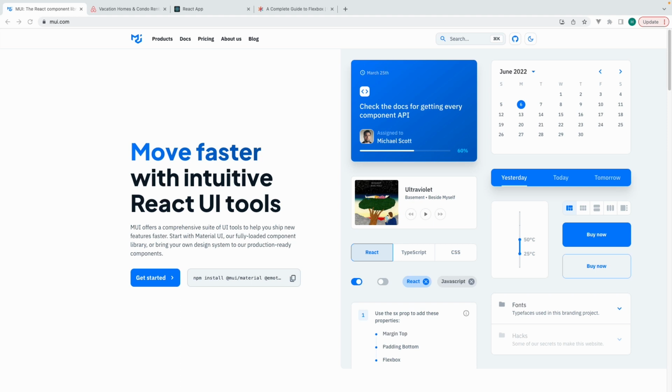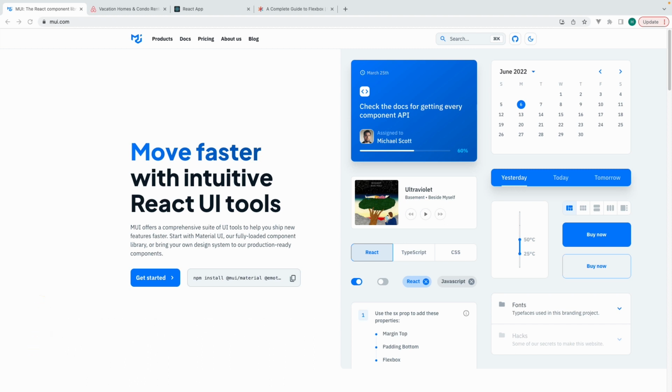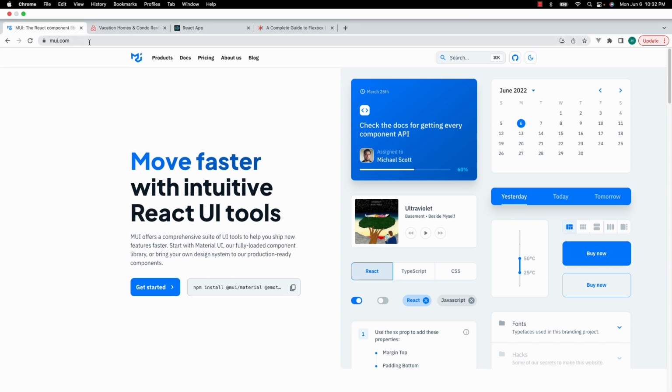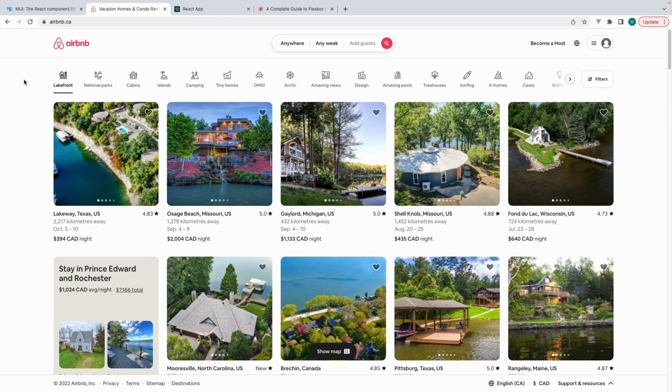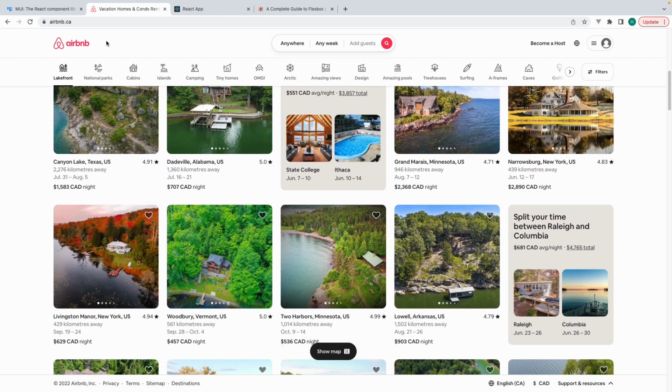In one of the previous episodes, we have covered the fundamentals of Material UI version 5. And in this episode, let's make use of that knowledge to build a practical project, which is a homepage clone of Airbnb. I happened to see the Airbnb website when I was trying to book a holiday, and I fell in love with the UI. It's kick-ass, it's simple, but it's fantastic. So I thought, why not give it a shot at building the UI of the Airbnb homepage.